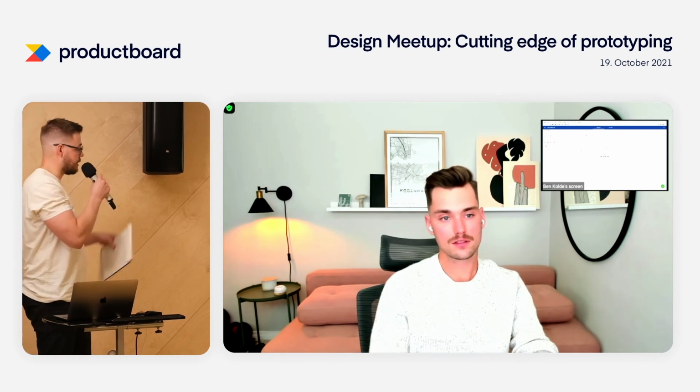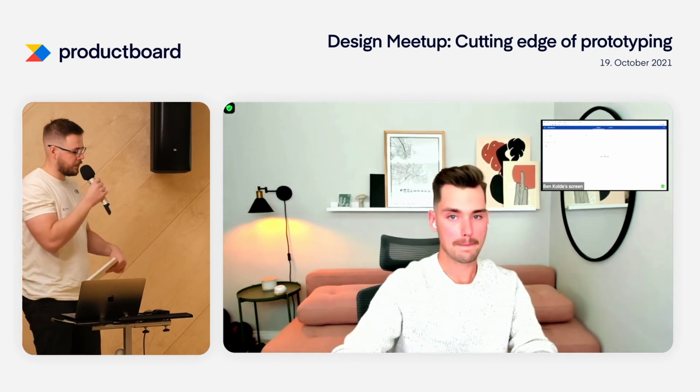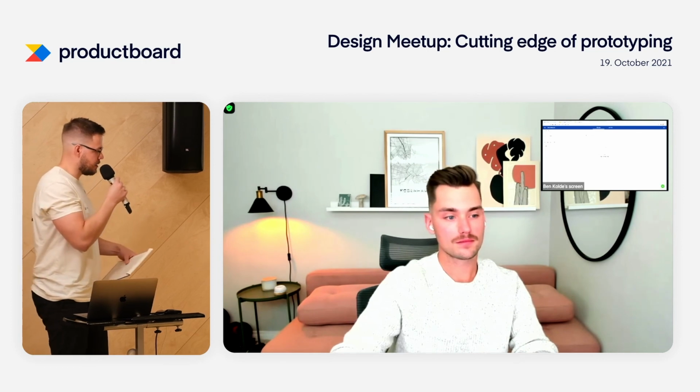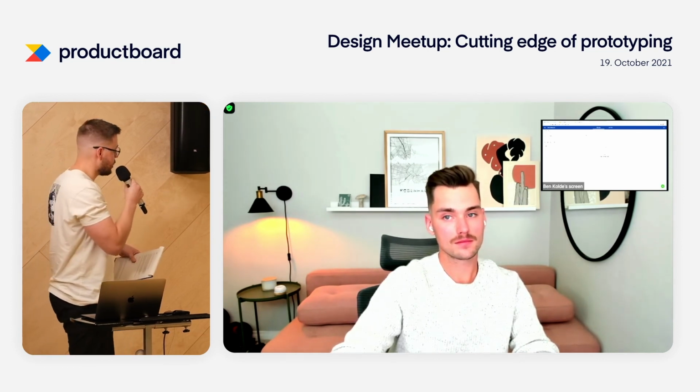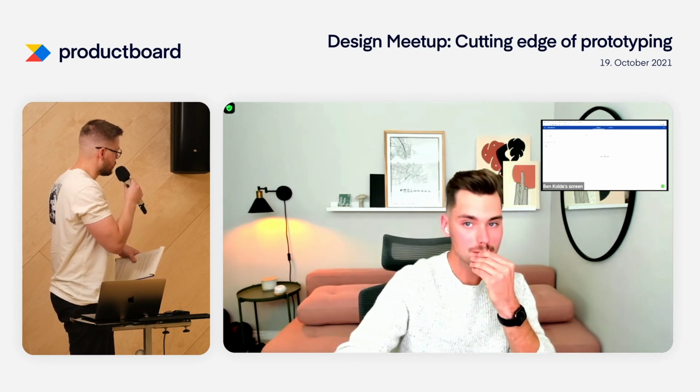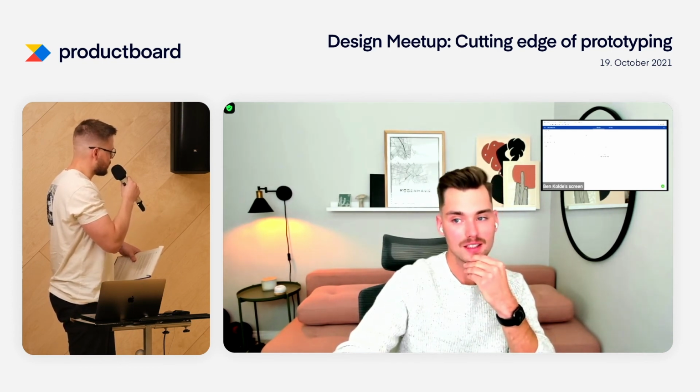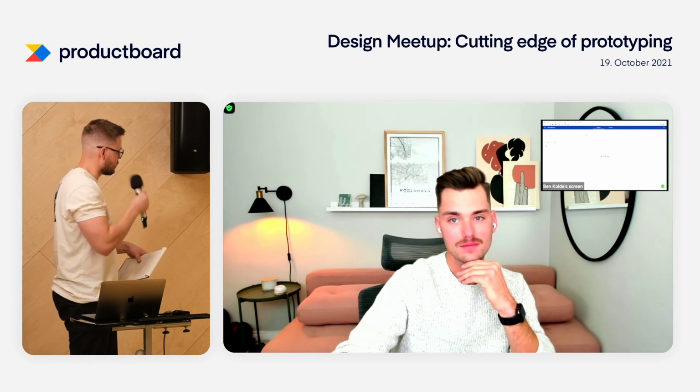Okay, great. And then I have another question, and that would be how a designer could start incorporating Sprig into their toolkits. So what would be my first steps as a designer if I want to use Sprig?